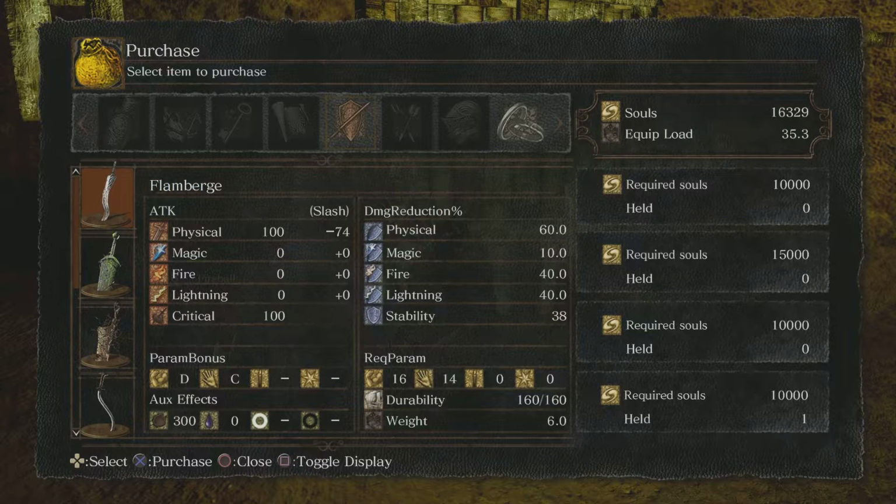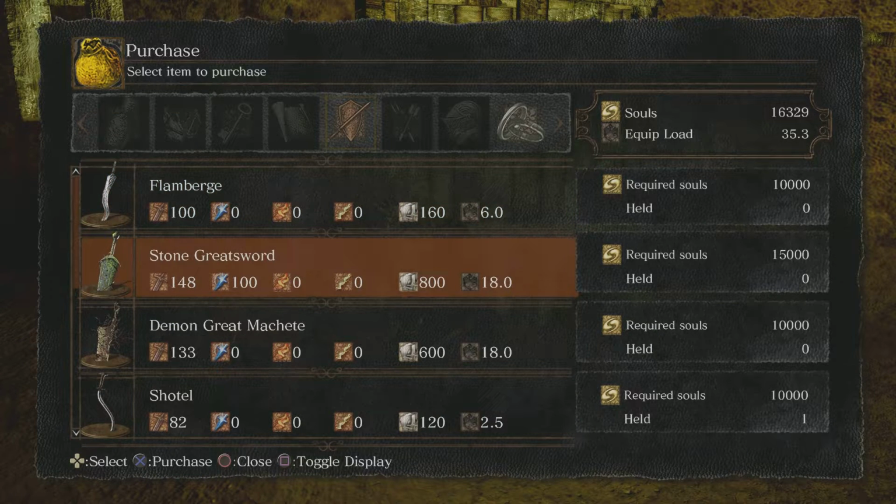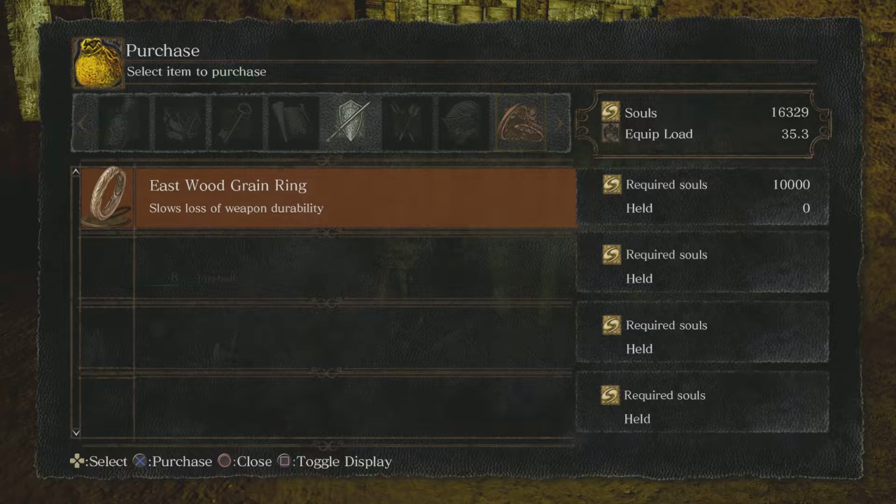Alright, so let's have a look at Flamberge. Looks really cool. This great sword with an undulating blade is the choice weapon of the slithering serpent men of Sen's Fortress. No, it's not. Oh, yeah, it's the ones that fire the electricity. Sorry, yeah, it is. This weapon is designed to flay the skin and cause heavy bleeding. Awesome. Bleed in Dark Souls 3 is very, very powerful.